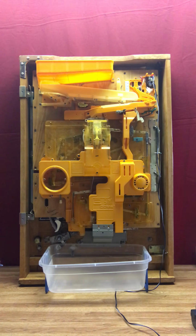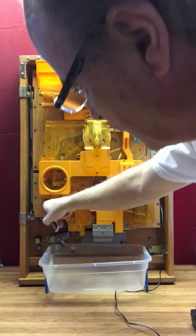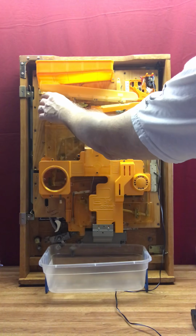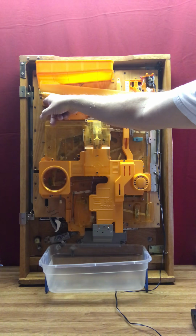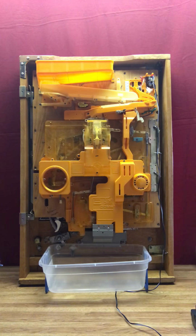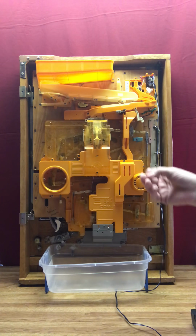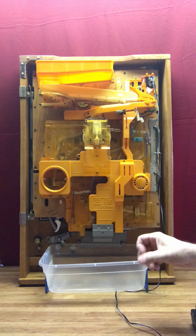They also, for whatever reason, defeated one other piece on this machine, and normally there would have been a rod going from here down and inside the ball handling mechanism. That rod is attached to a counterweight system here that says when it's in this position I've got enough balls, when it's in that position I don't. And if that rod were there, then eventually when you run out of balls it would stop letting you shoot.